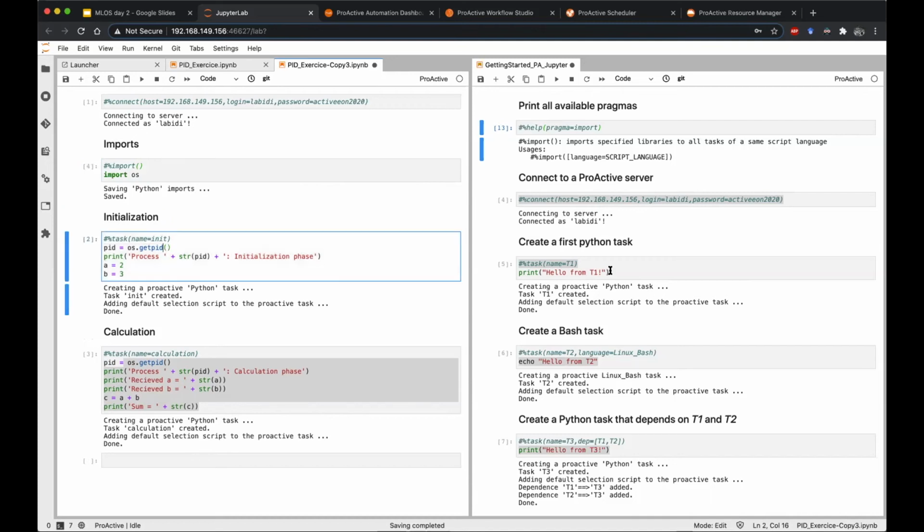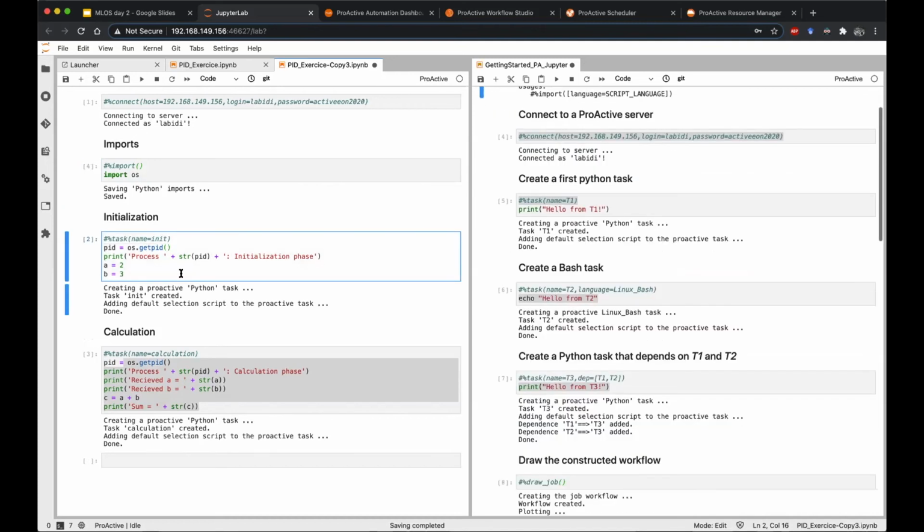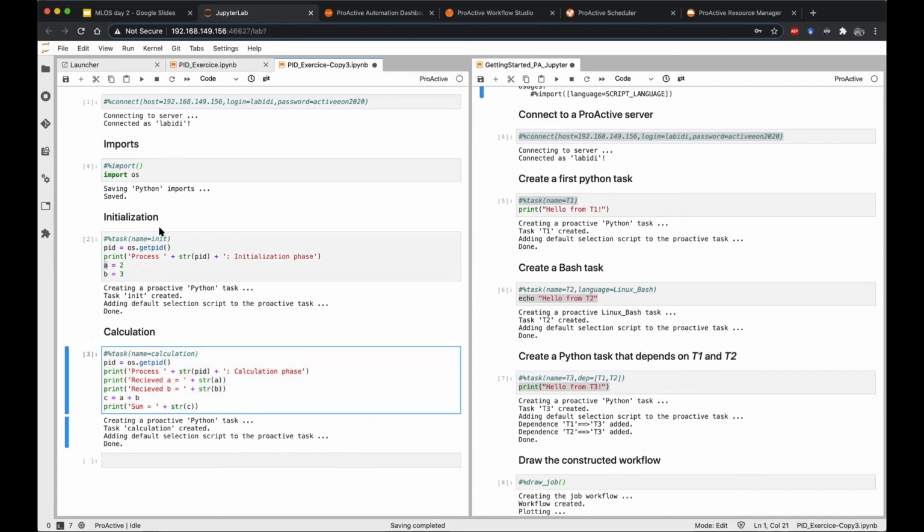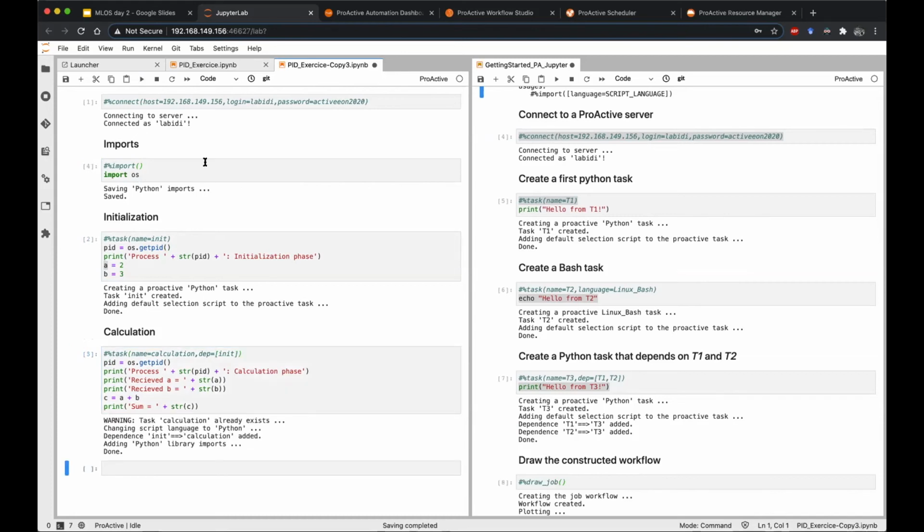So after, what we did is that we have to mention the dependency between calculation and init. We can do it in this manner. We gave it a list of tasks names, and we have to export the variables a, b from this task to this one.